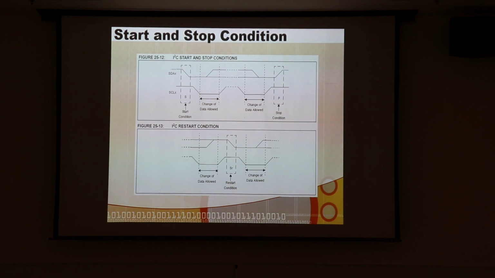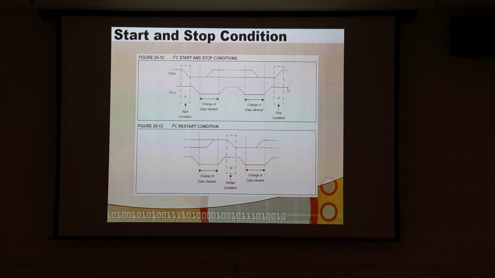Okay? And so when you get a start command, all the slaves on the bus sort of synchronize, and they know, okay, we need to start paying attention because we're going to get 8 bits of data, and then we're going to respond. If it's my address, I'm going to respond with an ack. Okay, so that's a start condition, and a restart condition is exactly the same thing. The clock is high and we pull the data line low. Same thing. A stop condition is just the opposite.